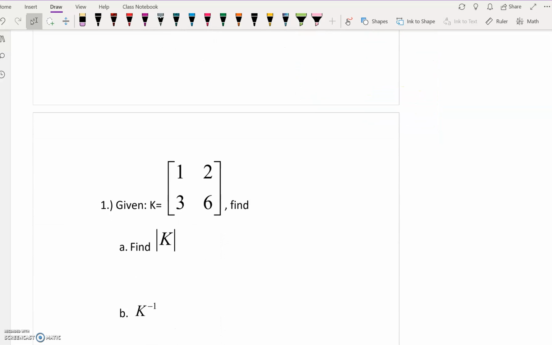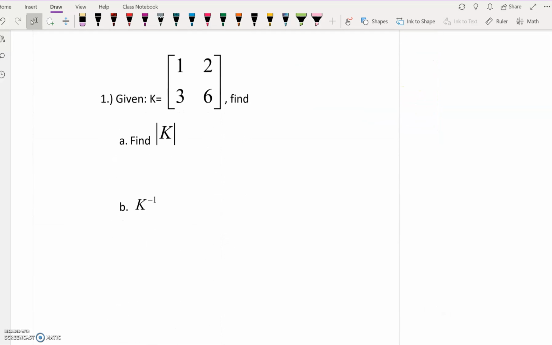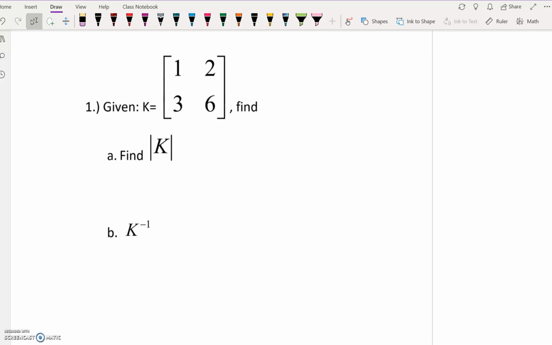Okay, moving on to new and fun things. Just a little bit of practice. So why don't you try this one on your own? I'm giving you a 2x2 matrix. I'm asking you to find the determinant, right? Sometimes I'll write it like that. Sometimes I'll write it like this. Sometimes it will be in words, either way. And then the next one is finding the inverse. Remember, these two processes are related.